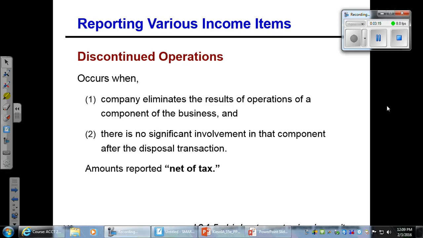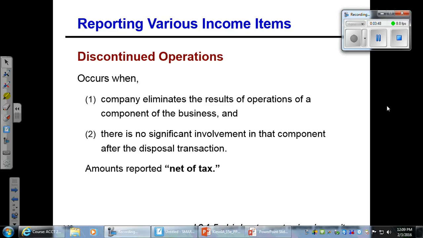And I mentioned last time on discontinued operations, you show both the income from operating it from the beginning of the year to the point where you decided to get rid of it, right? That's what's in that income from operations for the disposed-of division. That includes everything that happened up to the measurement date. Now, what's going to be in the loss on disposal? Actually disposing of all the assets and closing down all the liabilities and everything. But what else? Operating it from the measurement point forward, which is typically a loss.